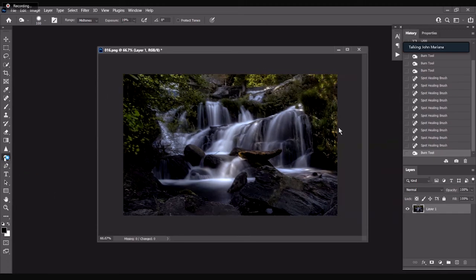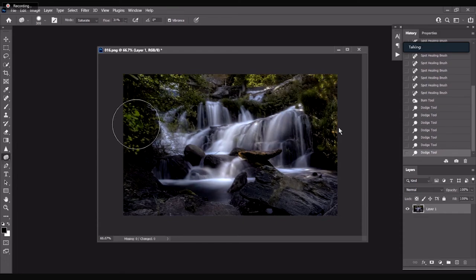And I'll open up by dodging some of the foreground on midtones to just bring out a place for you to stand and emphasize this one rock there, and even bring a little bit more light to the waterfall itself, so that instantly, when I come back from here, now how instantly you look right at the water. Much more interesting as a waterfall image. Just do a little bit more with the greens around some areas.